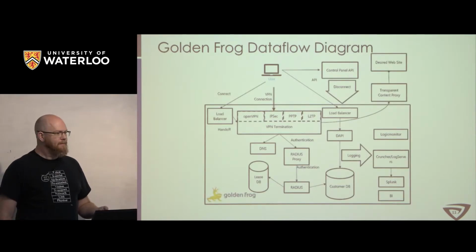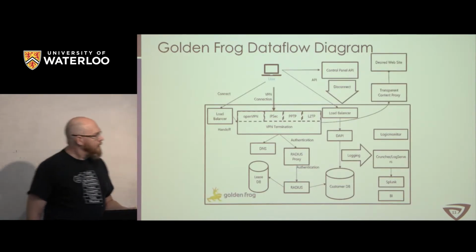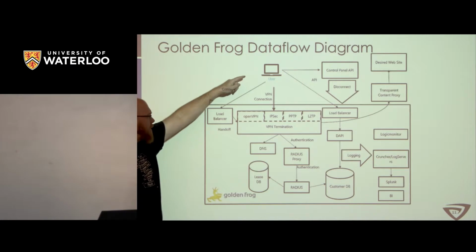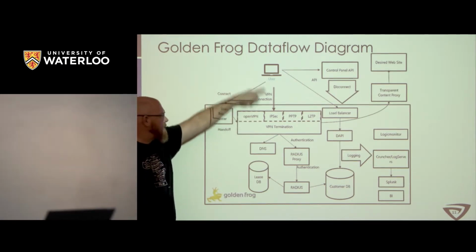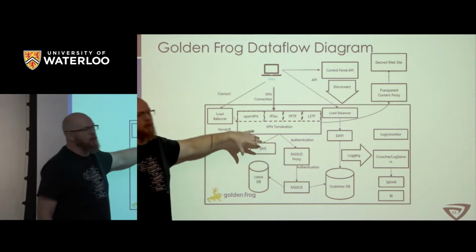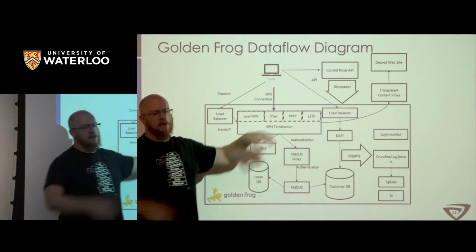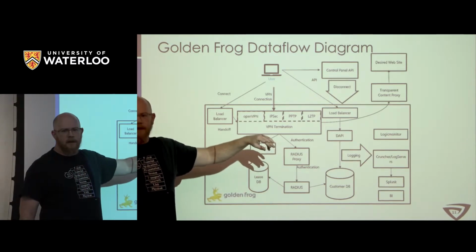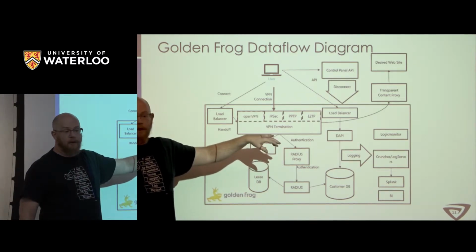That's their system. I'm going to talk about it in detail in subsequent slides, so you don't have to memorize it. But the user connects to the VPN termination. That's your VPN connection. And this is essentially paperwork of, did Ian pay his bill? Yes. OK, we'll let him connect. And what country does he want to exit in? UK for Doctor Who? Sure.